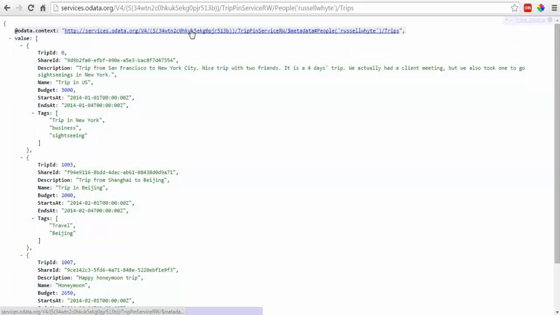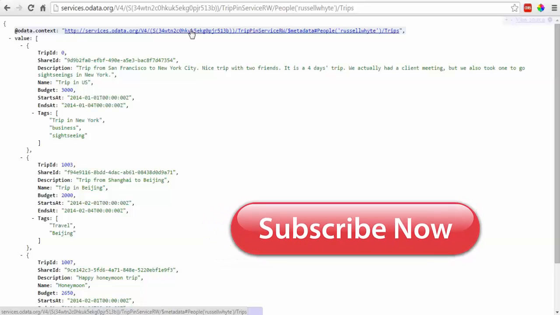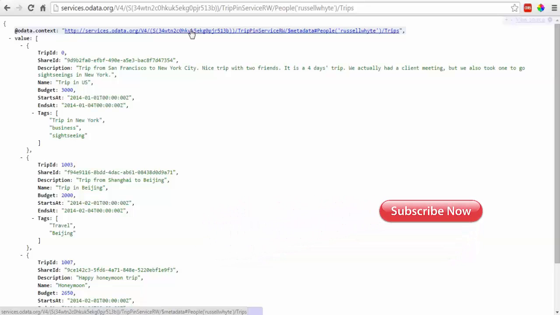So what we are trying to do is get people and trips. From a database point of view, there will be two tables: one is the employee table, another is the trips table. You are just joining both and getting the information here. From the employee table you pick an employee, and from the trips table you pick this particular person's trips.